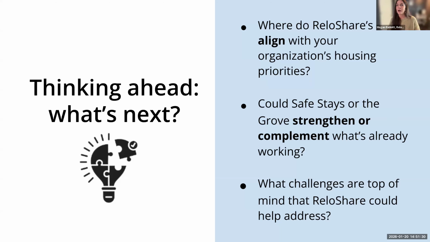We talked a lot about some downfalls or barriers today, but I don't want that to overshadow all of the great work that you do, because we know that y'all are getting very creative to continue the services that you do provide to folks. So, are there ways that Safe Stays or the Grove could help strengthen those efforts or complement what's working? And then, of course, what challenges are top of mind that ReloShare can help address?